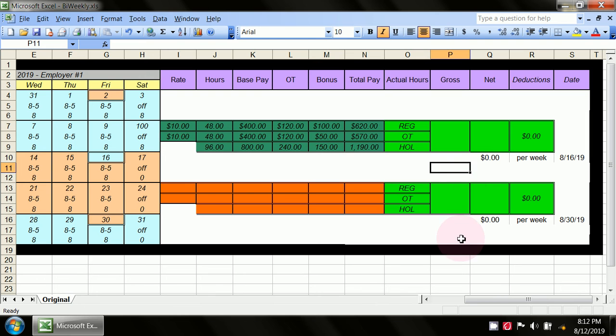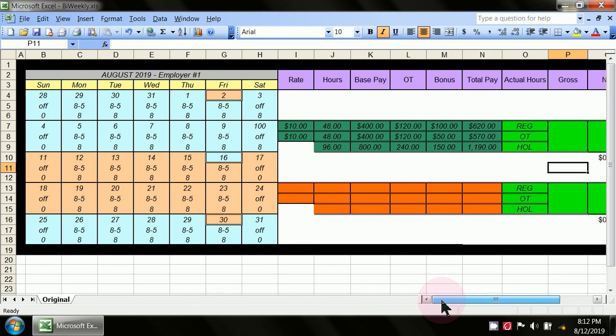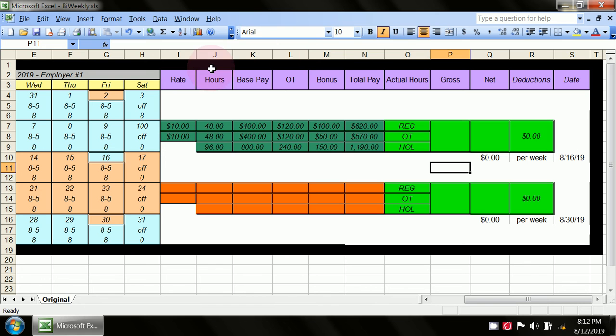All right, so that's all I've got to show you for this one. The next one that I'm going to do will have my little calendar here for you to put your hours, your schedule in. But instead of having this output, I think I'd like to make an output that actually looks like your pay stub. And it also will include all of the taxes that are taken out and so on and so forth. So it'll be a little more detailed.